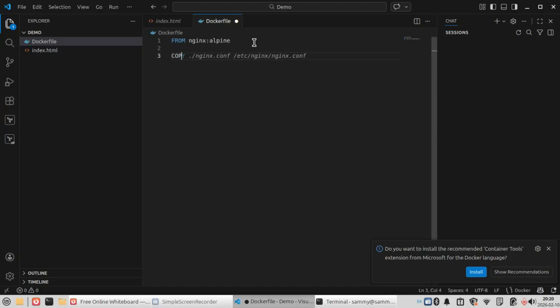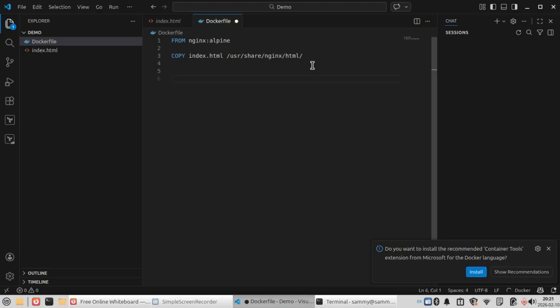All right. So the next line in a Dockerfile is going to be COPY. I'm going to copy the index.html file we have here to /usr/share/nginx/html. So what is happening here is that we are placing our HTML file exactly where Nginx expects it.